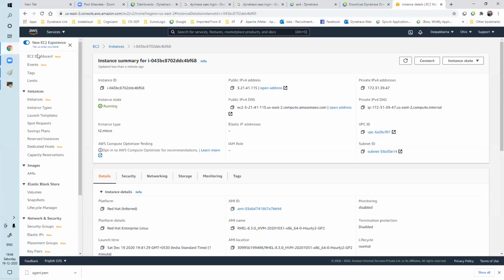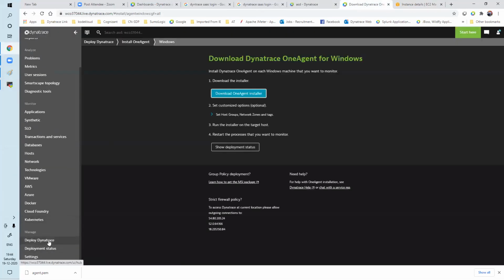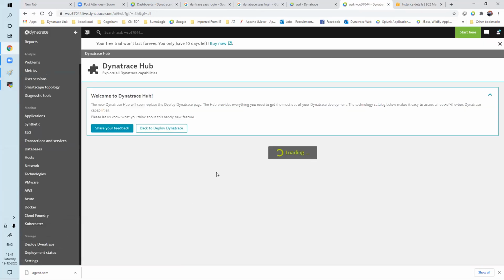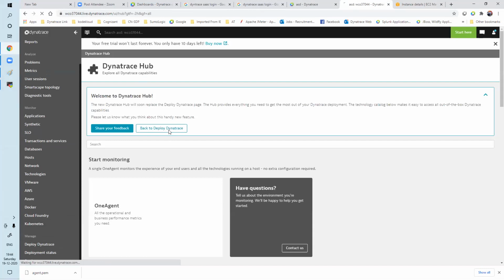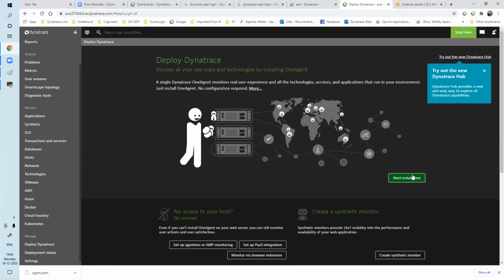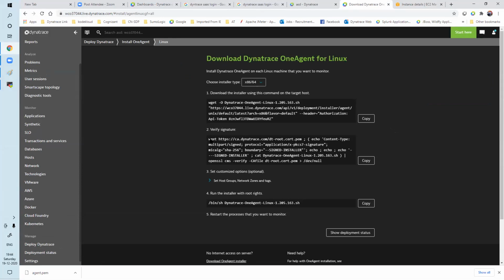To install the agents, if I go to deploy Dynatrace, back to Dynatrace, start installation for Linux. To install the agents, I need wget.